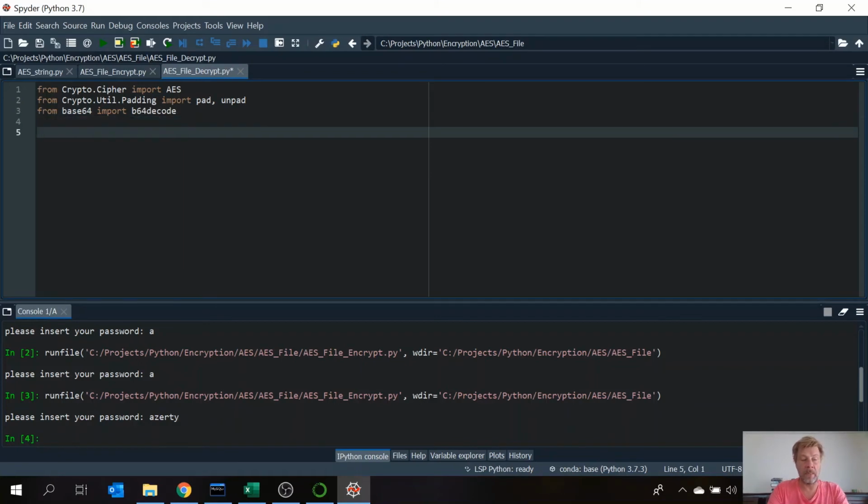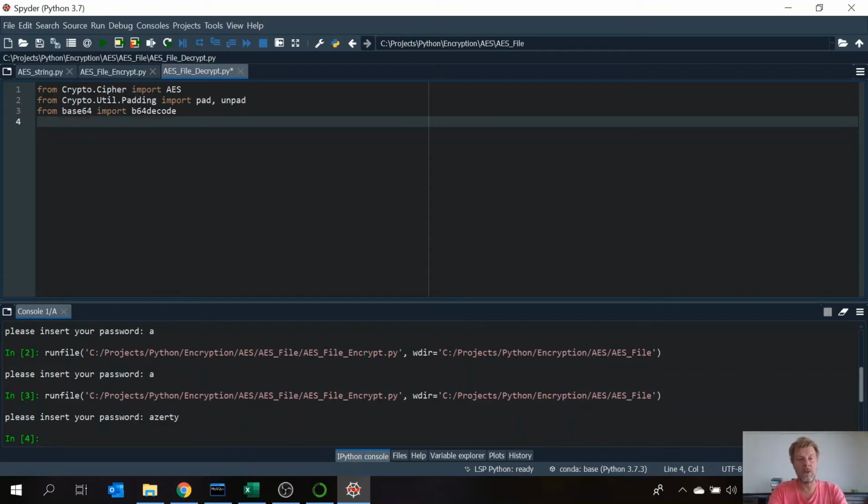And first we need our key. As we did before in our previous example, the encryption, we typed the password, and every time we typed the password it was visible. So this is not very safe. So we want to hide it when we type our password. Therefore we're gonna get the getpass library. So we're gonna import this one too.